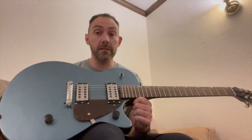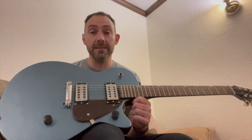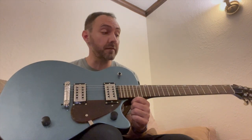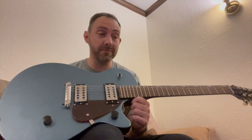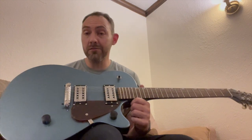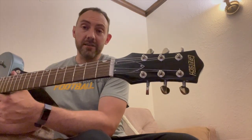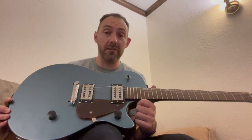I hope those sound samples help give you an idea of what this guitar can really do. It really is a fantastic guitar, and I truly believe of every guitar I've played at $300 or less retail, this is by far the best. Looks cool, has the great Gretsch headstock. It is a full-fledged Gretsch, the same pickups you'd get higher on up the range. You really can't miss with this one for $300.